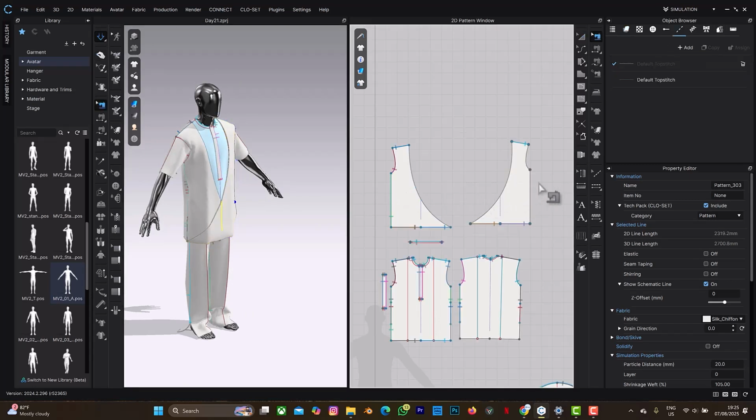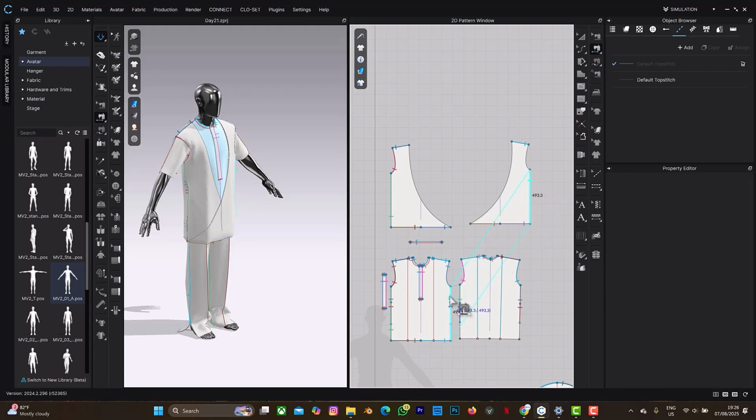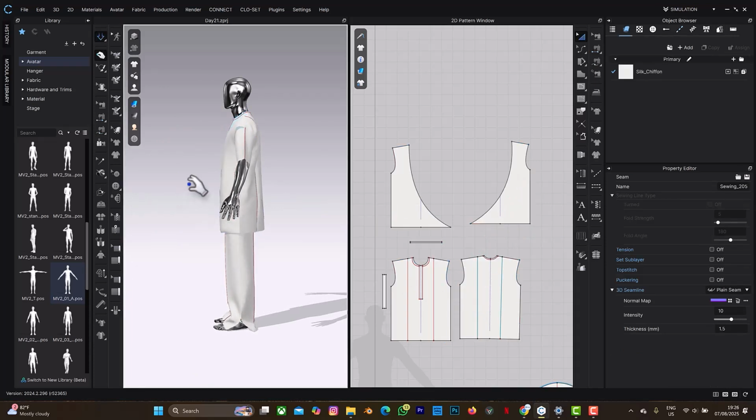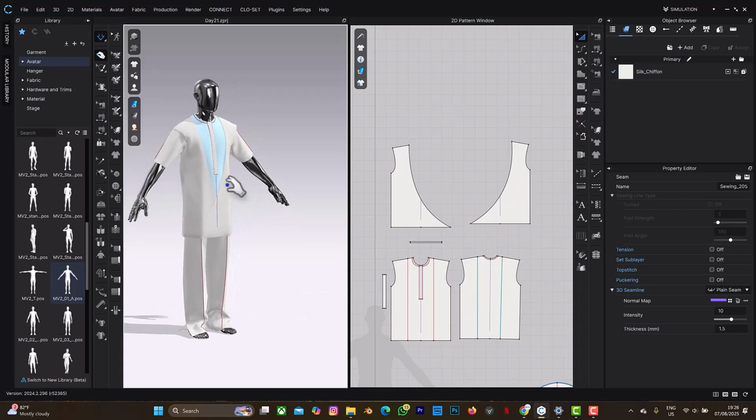Select B. Comment B or N, anyone is fine actually. Let me select N. I'm going to stitch it to this side. Spacebar. So we have this.